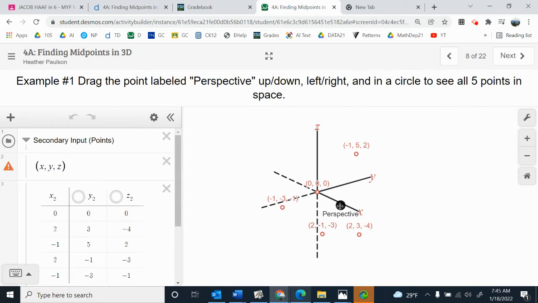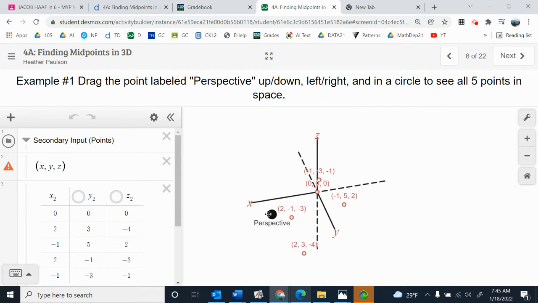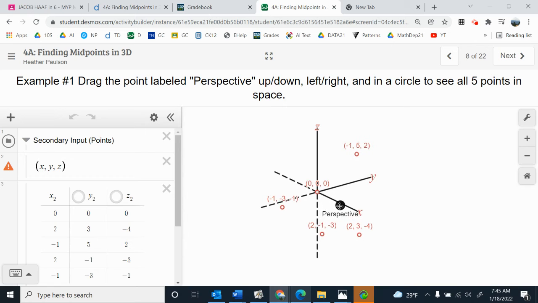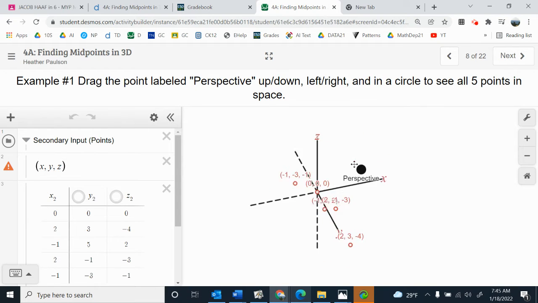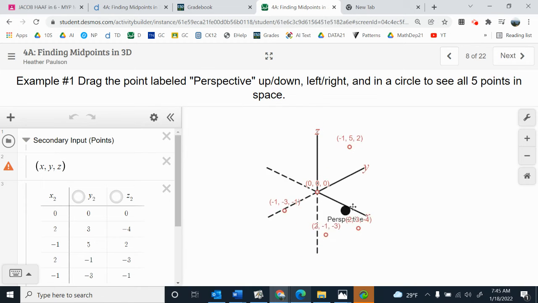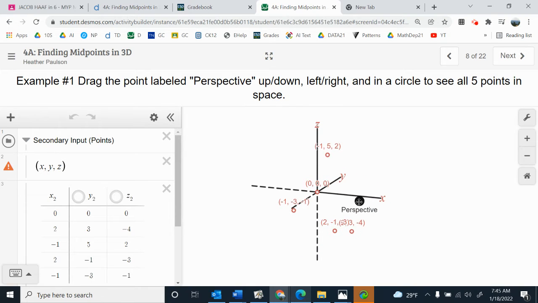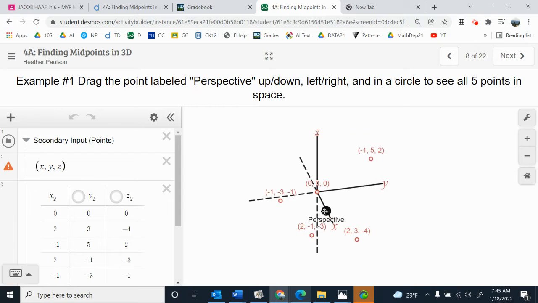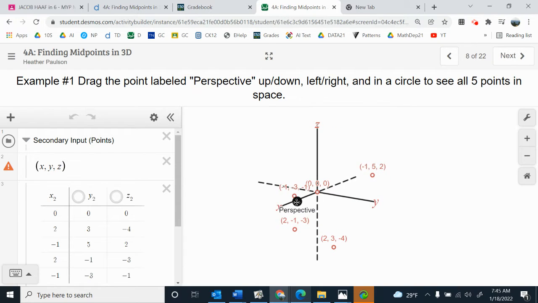Then, drag the perspective point up, down, left, right, and in a circle to be able to see what I am seeing, and so you can see all of the 5 points in this 3-dimensional space.